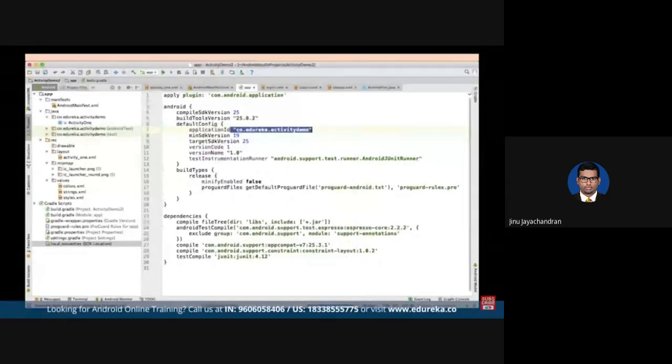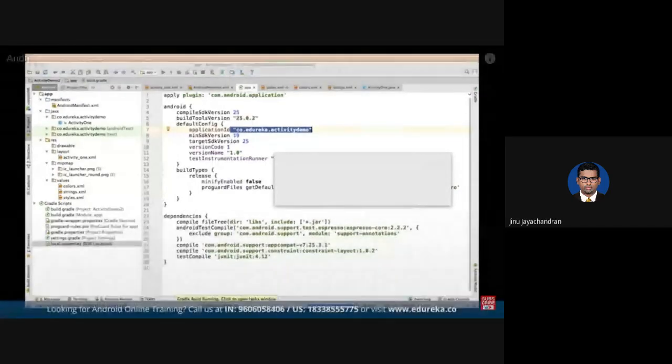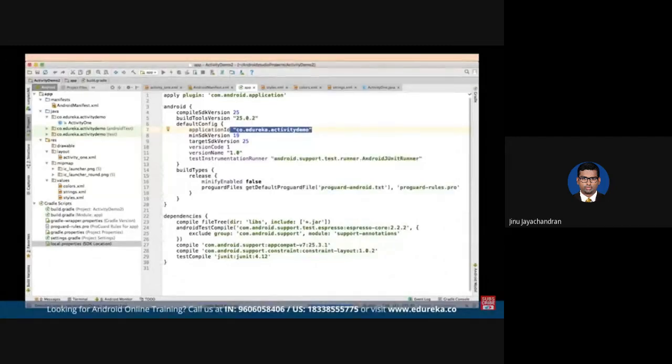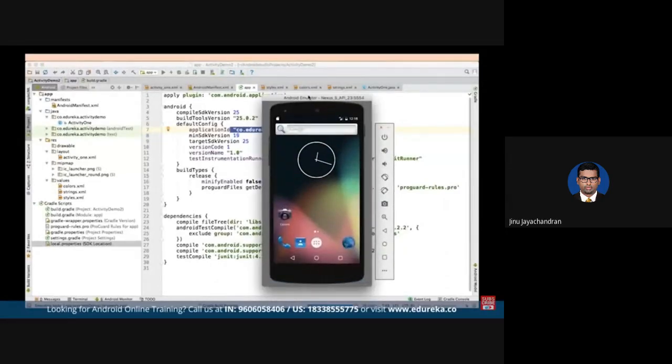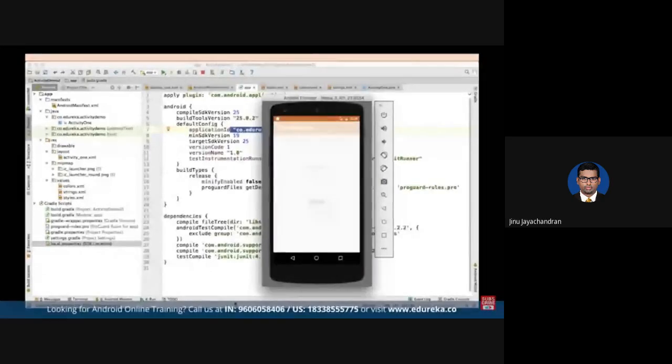Now you can see Gradle came into action. The Gradle build is running. You can click to see all the tasks happening in the background if you want. Let's just wait for this Gradle build to finish and you will see one projection of your application in the emulator. Now it's saying that it's going to index it and it's installing the APKs. If you can see the status change below, guys, it's installing the APKs and now it's launching the activity. So here we are with one very beautiful sample application for you people.